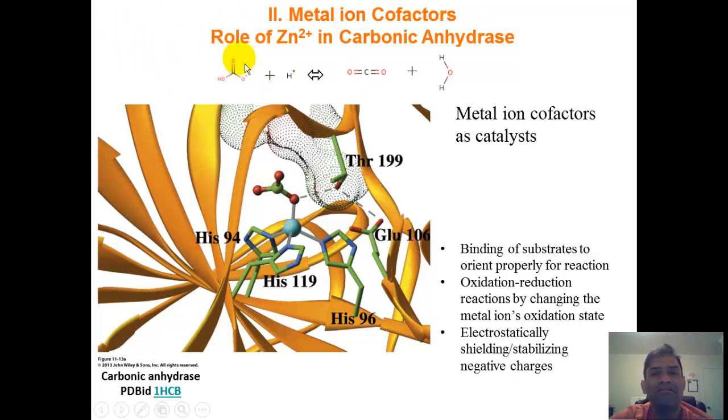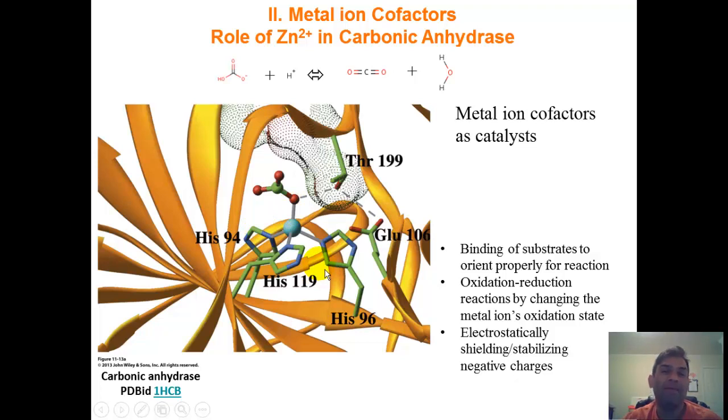So this version of carbonic anhydrase that we're going to be talking about is a version that requires zinc. There's 12 different isoforms of carbonic anhydrase. The one that's found in the eye is actually implicated in glaucoma if it's mutated. But we're going to talk about a generic form of carbonic anhydrase, not the specialized form that's in the eye. But the generic form of carbonic anhydrase has zinc as part of its active site.